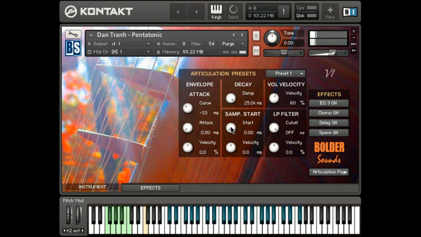If I move the sample start all the way forward to 100 milliseconds, you see it's starting 100 milliseconds into the sample. It's quite a different sound quality, not nearly as bright as the default. The default is this. And 100 milliseconds in.